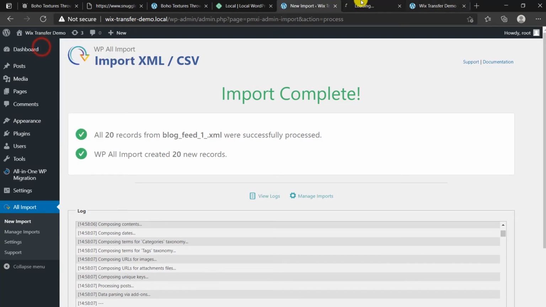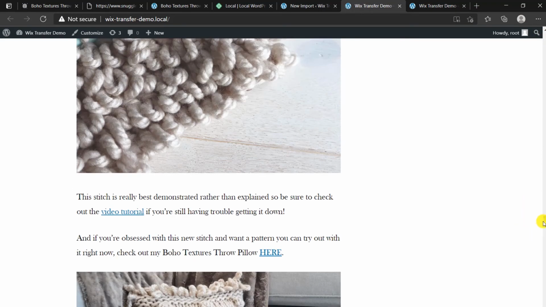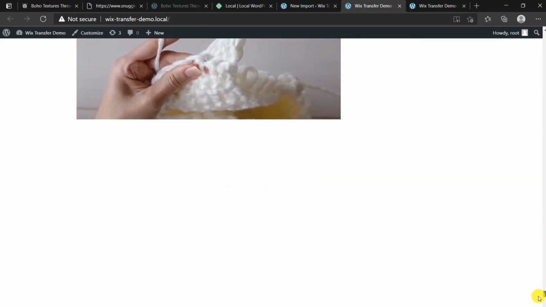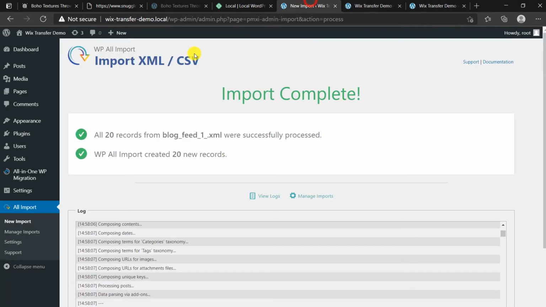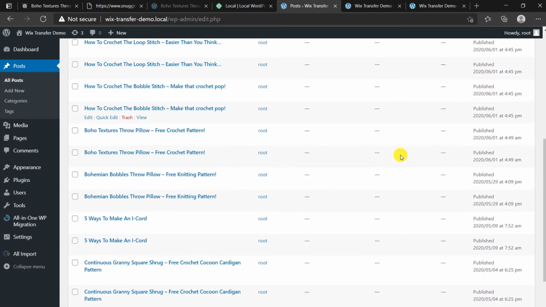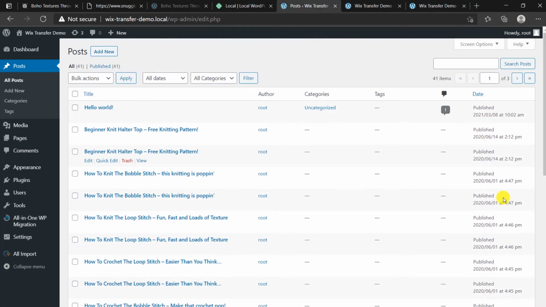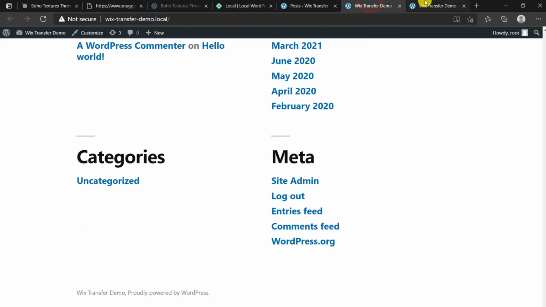Let's go here. So this is the post. It has all imported. So let's scroll down and see. So it has imported all the posts. Okay. You can also see the posts imported by going here, Posts, All Posts. So here you can see it. There are 41 published posts right now. Basically, some of the posts are ones which I imported earlier to test, and the latest 20 posts we just imported. Okay. Now let's see how it looks.